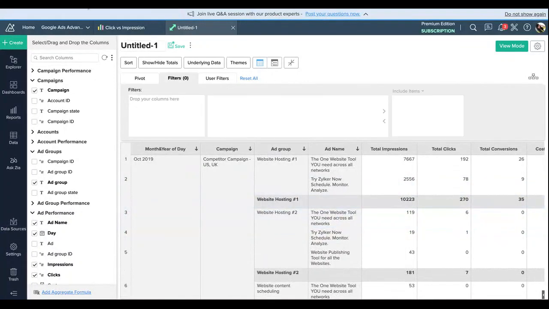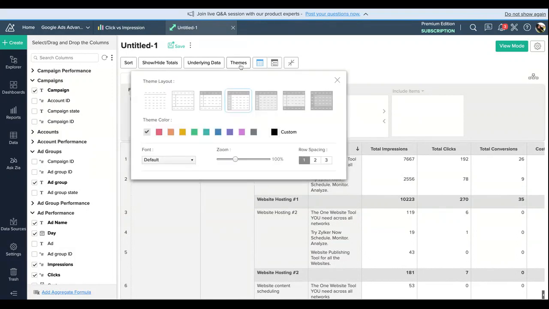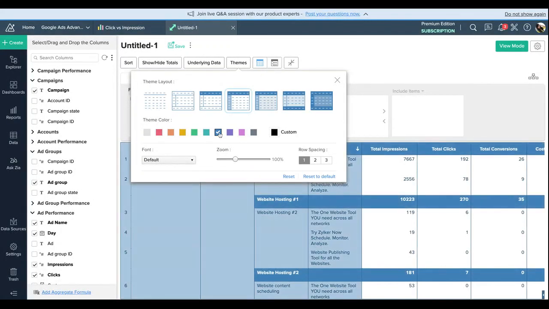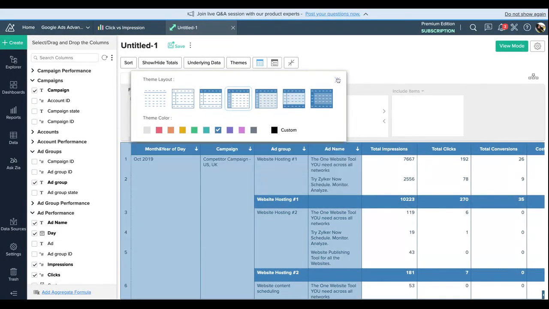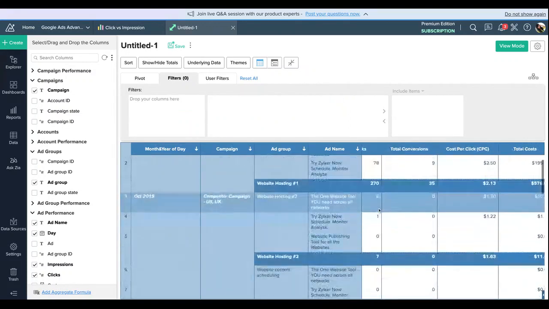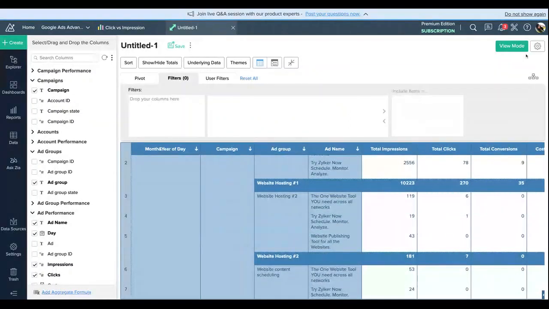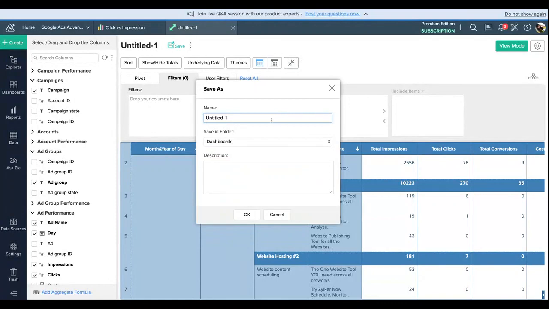Okay. So the filters and user filter works the similar way how we discussed for the chart reports. And adding to this, you can also have some beautiful themes applied to this report. So you might be interested in any dark color themes or any light color themes. You can select it from the list. And after creating this report, you can click on save icon and then you can save this report. And then you can drop it under the existing folder.